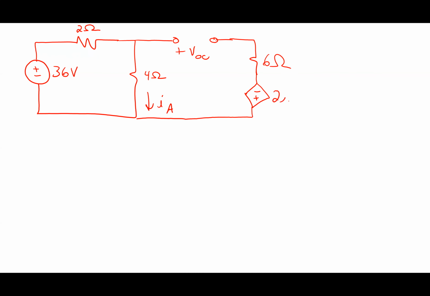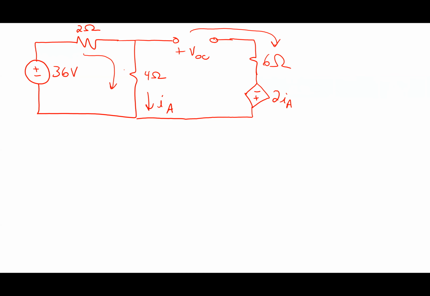And this is 2IA over here. Okay. All right. So how much current flows in this loop over here? None. Right? There's no current flowing over there. Why? There's an open circuit over there, so I can't have any current flowing, right? So all the current from that 36 volts is flowing where? Basically in the 2 to 4 ohm resistor, all that current's flowing there.